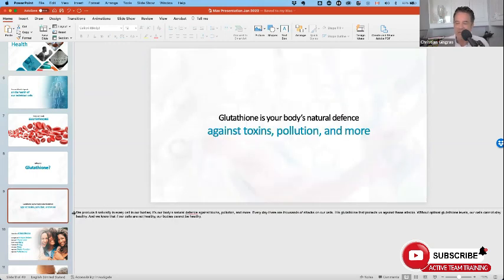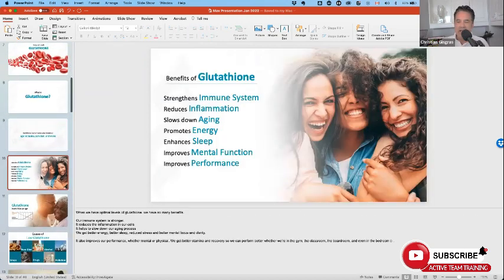And you see, you don't need that much information, right? It just gives a little bit of understanding of what glutathione is all about and how it functions in the body, so people can measure the value of our products. And then you talk about the benefits. It's like when you buy a car: most people don't really care exactly how the motor is running. You want to make sure the motor is reliable, but what are the benefits of that car? Well, it strengthens the immune system and reduces inflammation. It slows down the aging process. Oh, that gets people like, okay, now you got my attention, right?